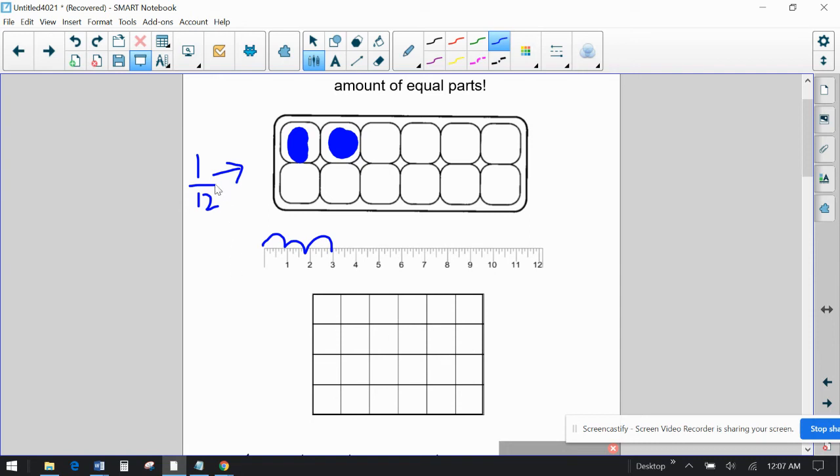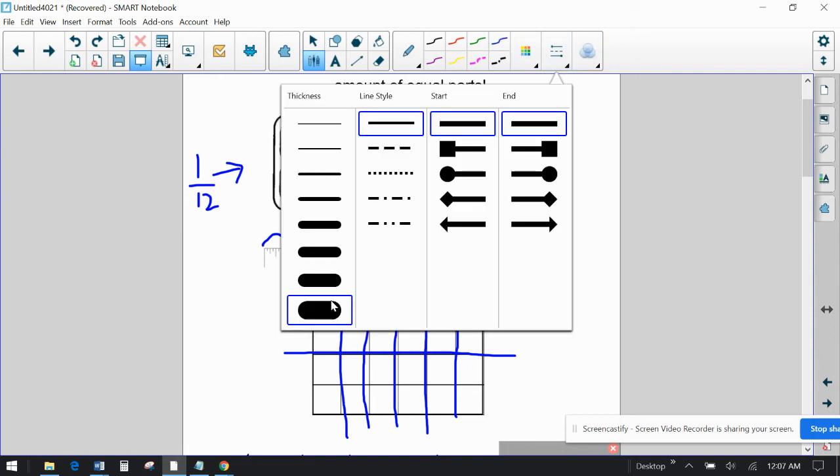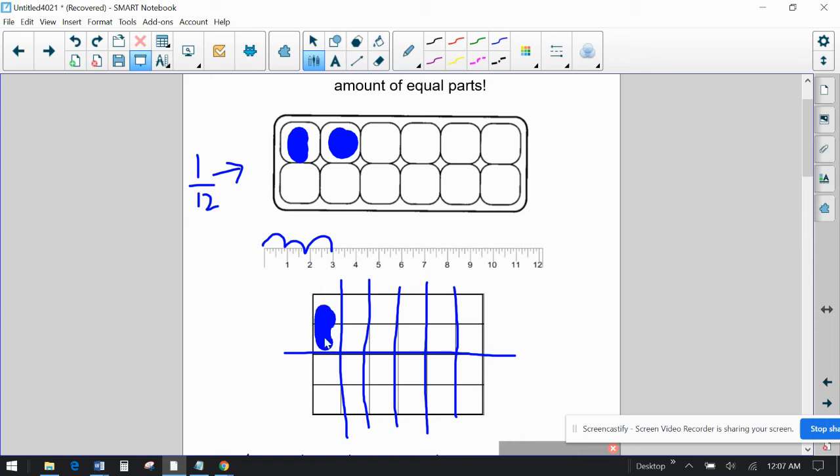Another little tip about twelfths is a twelfth is half of a sixth. So to make 6, we have to find thirds. So thirds, and then here's our sixths. Well, we have 6 columns actually. And then if we cut each sixth in half, now we have twelfths. So now I'm all set to represent my twelfths. Here's 1/12, here's 2/12, here's 3/12.